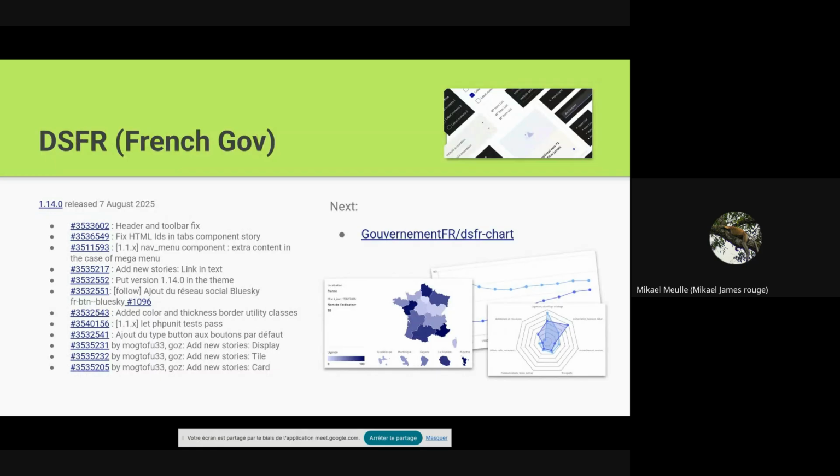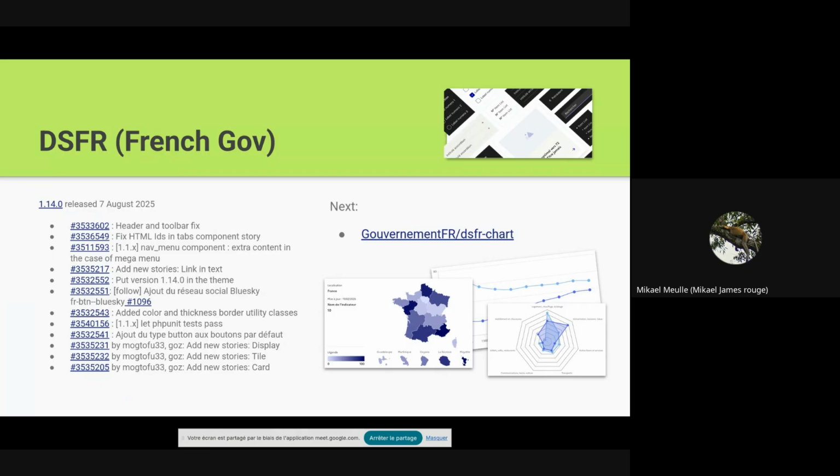Yes, so we are happy to release version 1.14. With this UI Suite theme, we made a bold choice: we decided to have the same major and minor version as the upstream library. So when we have 1.14 something in Drupal, it means we are compatible with the 1.14 version of the upstream library. We filled the gap; we were a little late to implement this version, and now it's done.